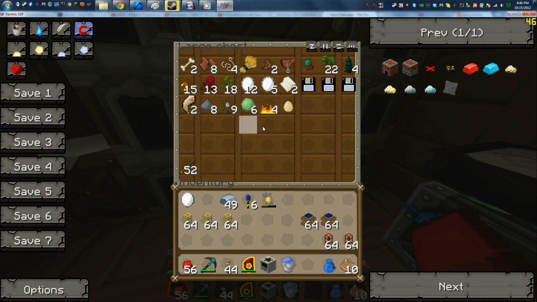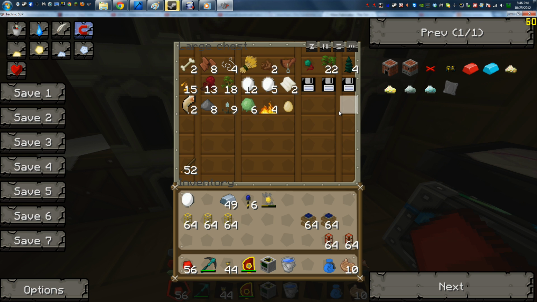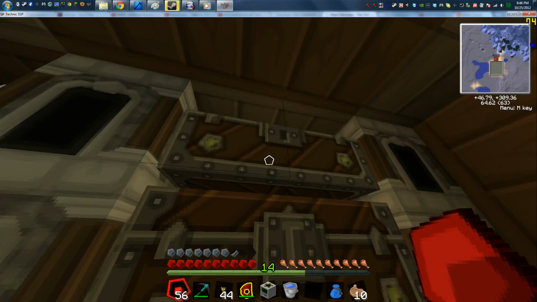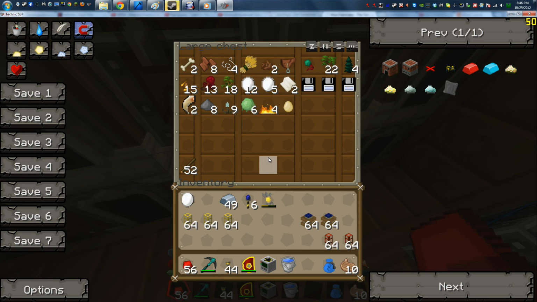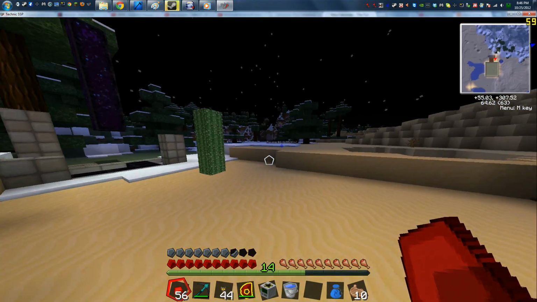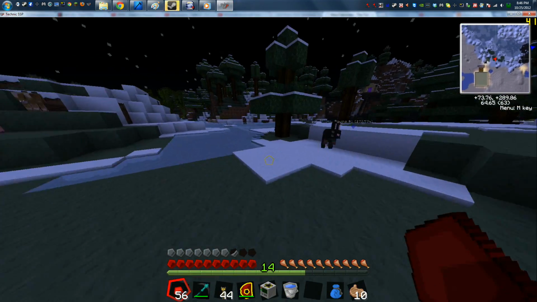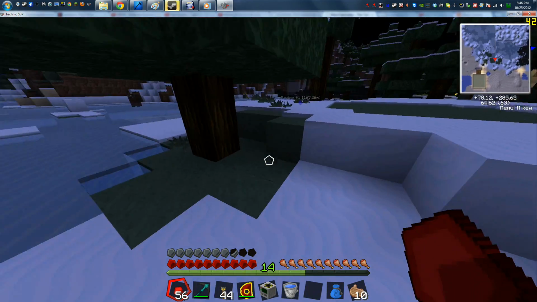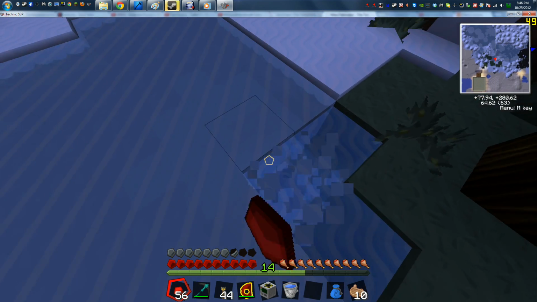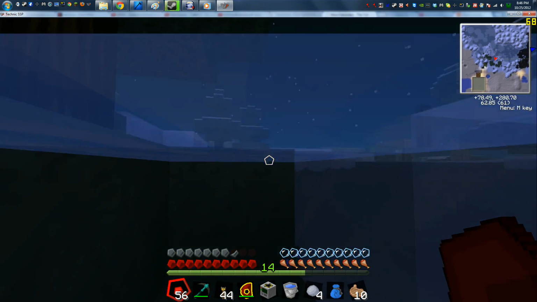I do have... Do I not have clay? Huh, I guess I don't have clay, so I'll go on a little trip to get some clay. Should be somewhere around here somewhere. What's up, bunny? Come here. I think, is this clay right here? Okay, that's clay. Good.